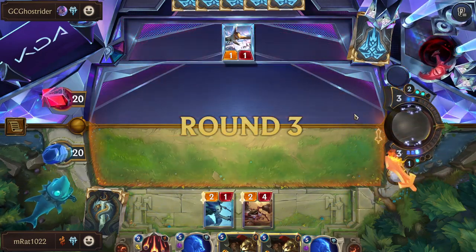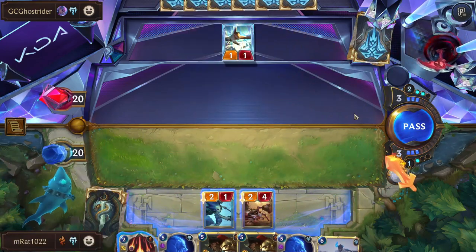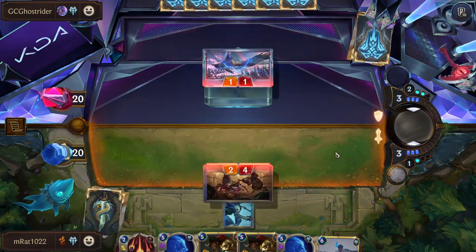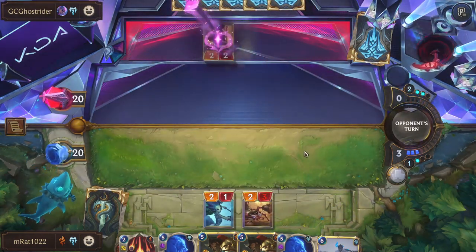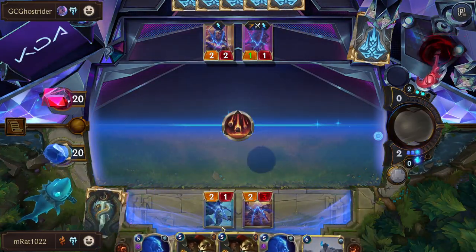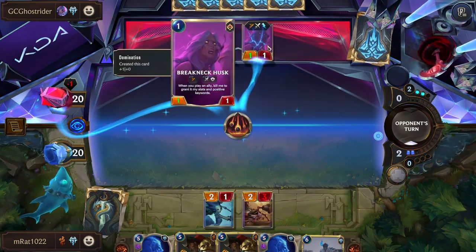Now, we could just offer the pass because I would like to play Spirits Unleashed next turn. So I think I'll just attack first with this dude. Yeah, I'm happy with that. I think that's fine. They stab our Plunder Trigger, but I don't know if that's the worst thing in the world. Now, I might just go Make It Rain and then Spirits Unleashed next turn. Spirits Unleashed will kill the Domination. Now they don't have a Husk to get Evelyn.